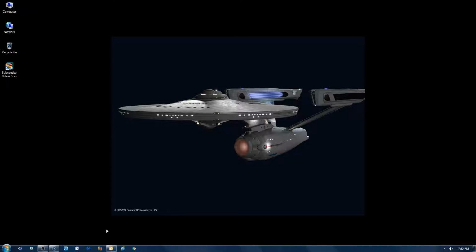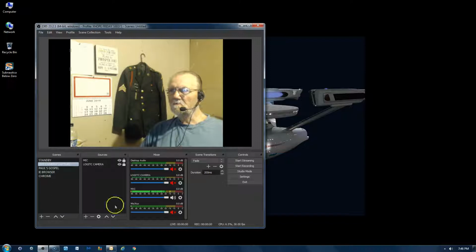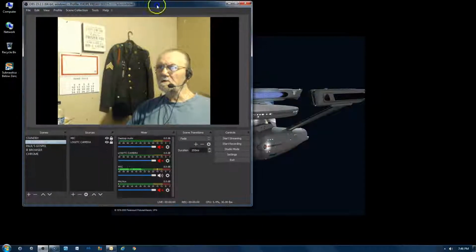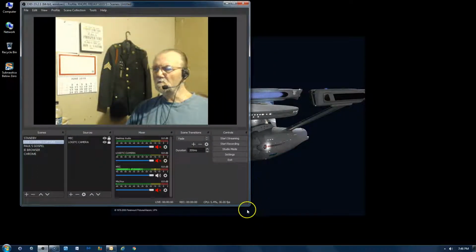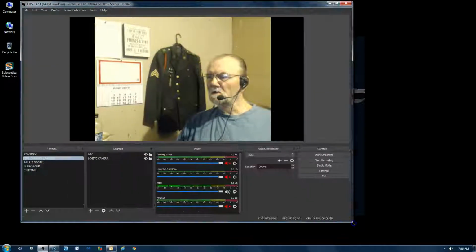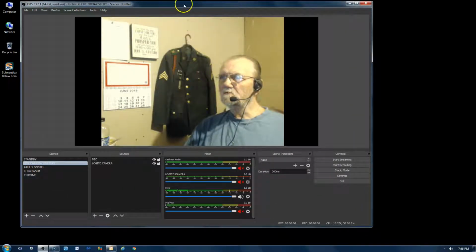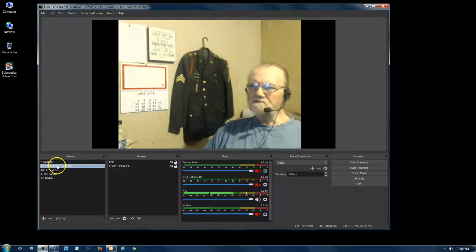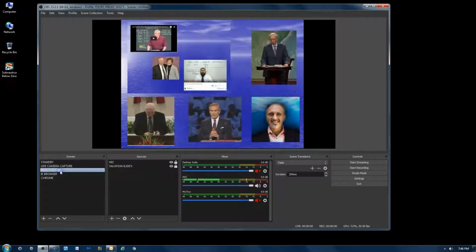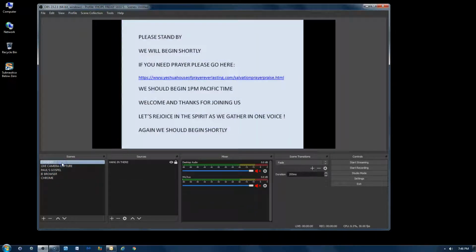June 27, and this is OBS. We bring it up, and this is what OBS looks like. I usually have it in that corner section right there, but let's bring it out a little bit. As you can see, I've got the live camera. This shows me another scene I have. This is what I usually put up while I start the screen.